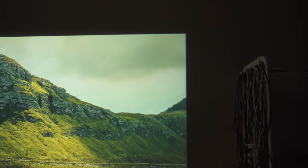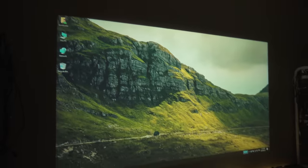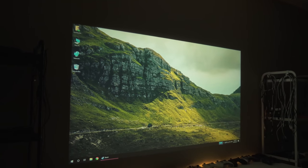Now, for the top right corner, we can see that there's some diffraction and it's slightly out of focus, which this background really doesn't help. Here's the bottom right, bottom left, and the top left. And as you can see, it doesn't look too terrible, at least on the small screen. When you're sitting farther away, it will look pretty okay.